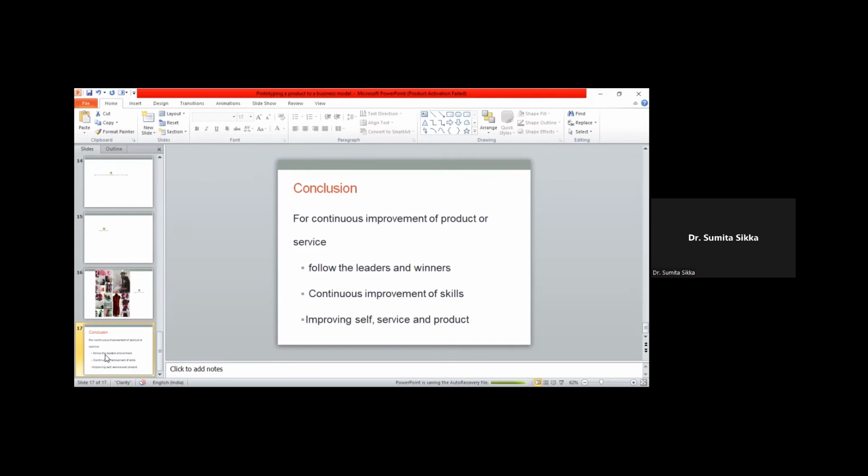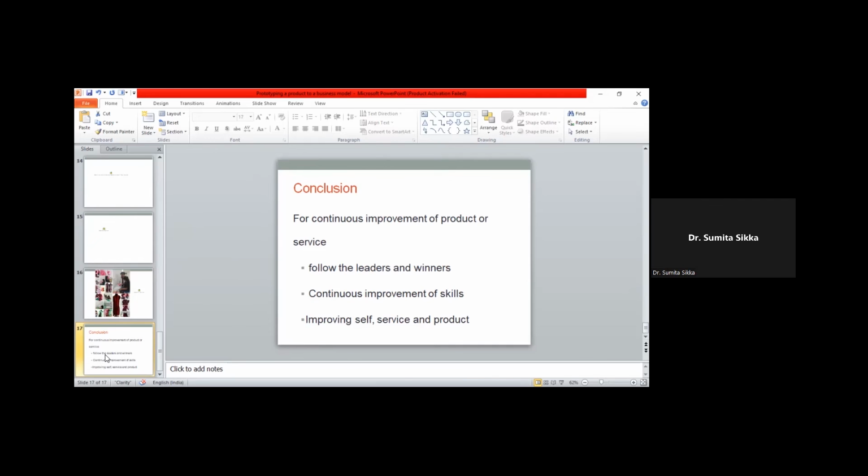If we say design process, continuous improvement is the one integral thing where we have to focus on what winners and leaders are doing, and we have to learn from them. We have to learn their skills. We have to learn from autobiographies, how they have achieved the level, how they have reached those levels, and then continuously improve your skills, whatever skills are required, whatever education is required, whatever tools are required. You have to empower yourself with all those tools. Keep on getting your understanding better in the required field.